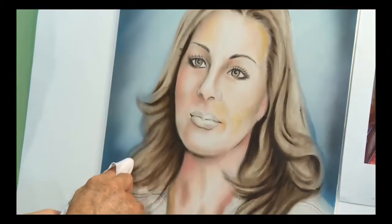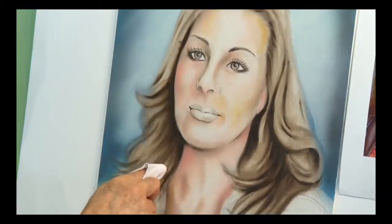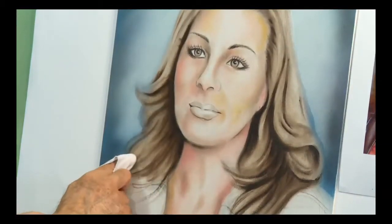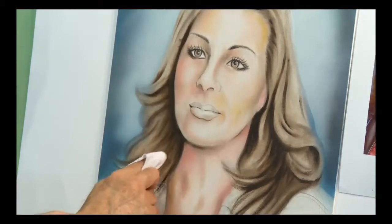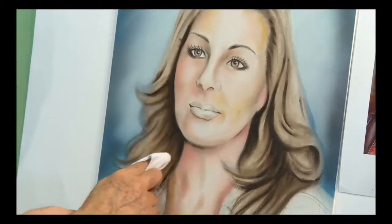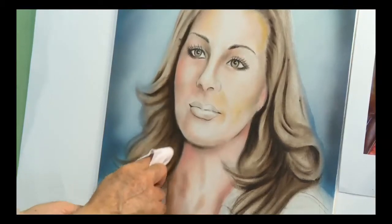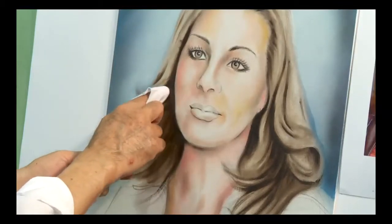And when you use the rag, it becomes very smoother, and yet the color becomes similar to what a dark color is, but it's gonna be lighter.